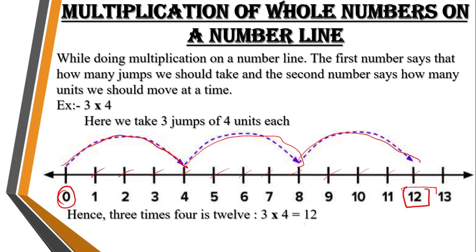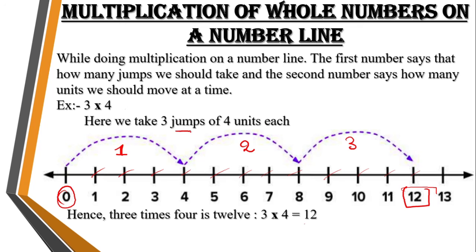So now why are we not doing even more? We got our answer as 12, so we should stop. But if we don't know that 3 into 4 is 12, we could do even more jumps, right? Why are we stopping here only? It's because 3 jumps is over. First jump, second jump, third jump is also over. But if we want, we could do 5 also. Why didn't we do 5? Because the first number is not 5. It's not 6, it's not 7. It's only 3. We should check the first number, right?